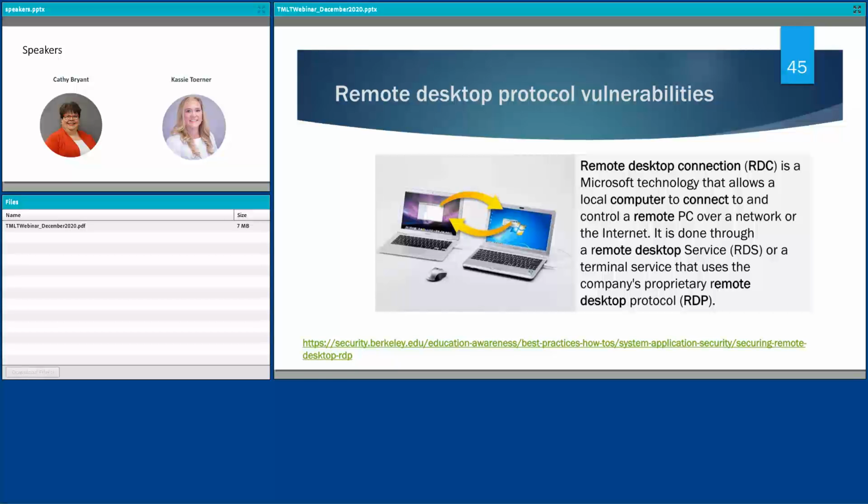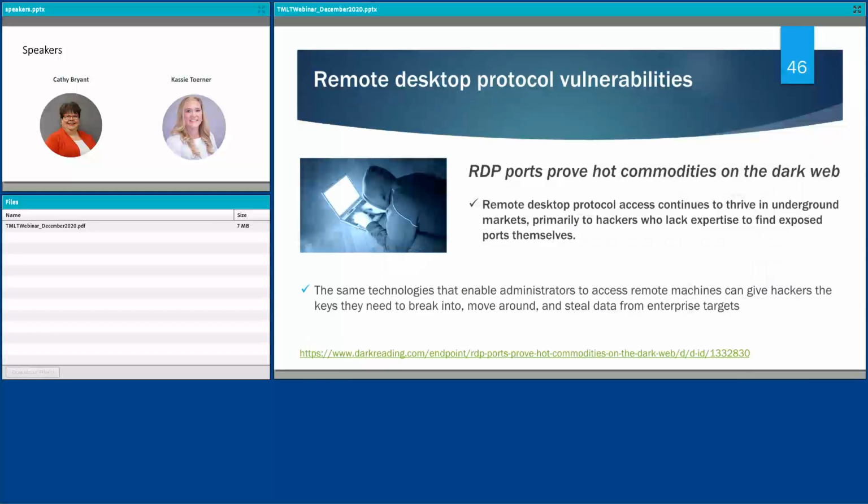Remote desktop can be secured using SSL or TLS in Windows Vista, Windows 7, Windows Server 2003, 2008. While more secure than tools such as VPN, they do not encrypt the entire session. So with the remote desktop, it's a technology that allows a computer to connect remotely to a PC over the network. But again, these are still vulnerabilities that need to be monitored.